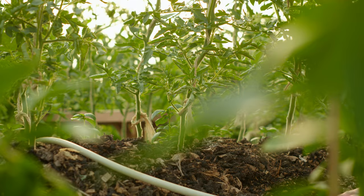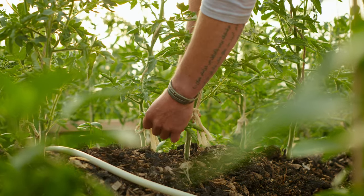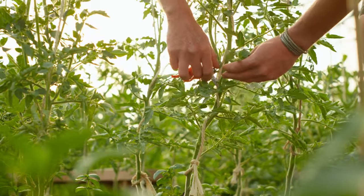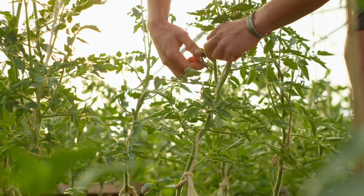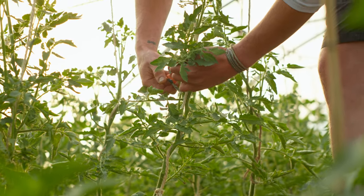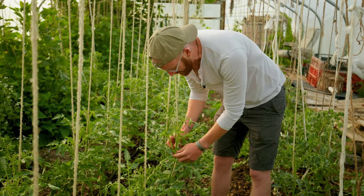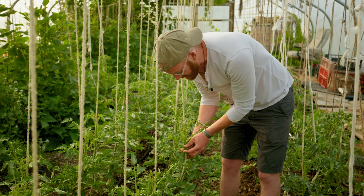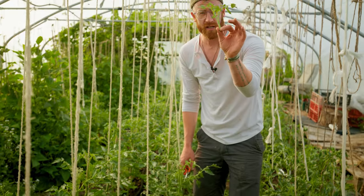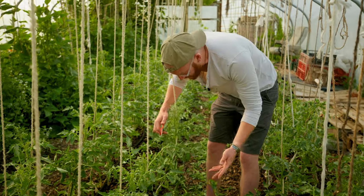We can also get lots of light onto those tomato fruits to get them to ripen as quickly as possible. I use these little pruning scissors from ReagTools.co.uk — they're really handy lightweight scissors for doing this easy job. When we're pruning, we're looking for where the plant's trying to make a new leader. We only want one leader — that's the main shoot going up the string. Any side shoots coming out from the elbow between a branch and the main stem — those are what we want to remove.